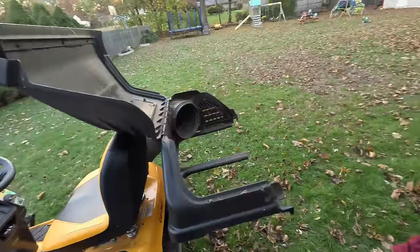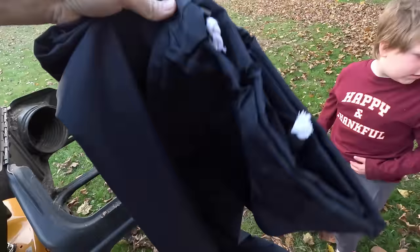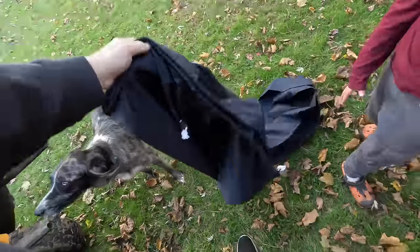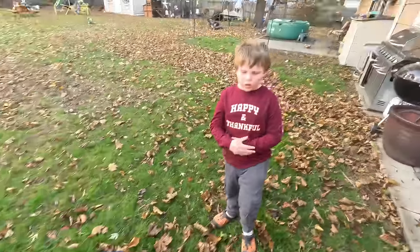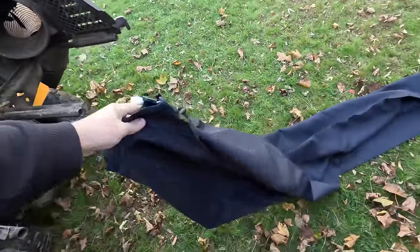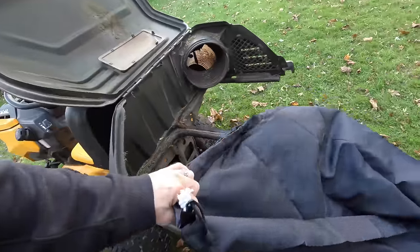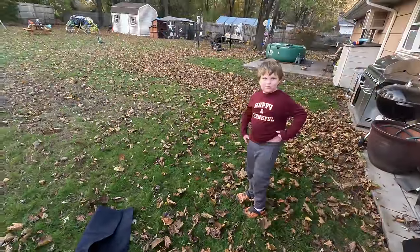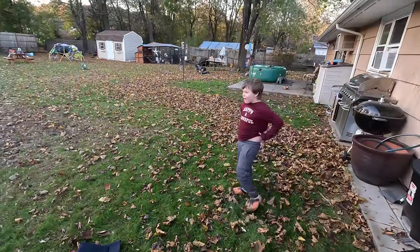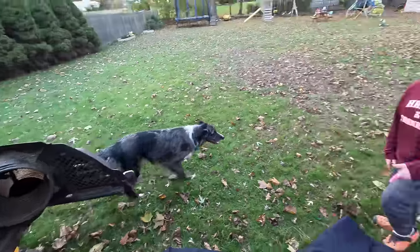This is a special bag. Wait, can I see? Yeah, look. Wait, I saw one of these on our TV. On our TV? Yeah, it's gonna be so big. Look at that. It's gonna hook up here and then get all the leaves in one big bag. What do you think about that? So cool. But are we gonna keep this?